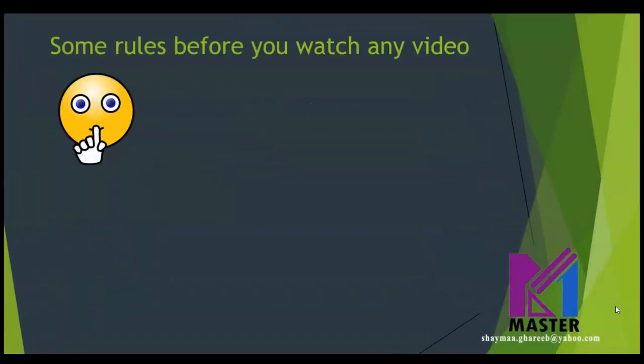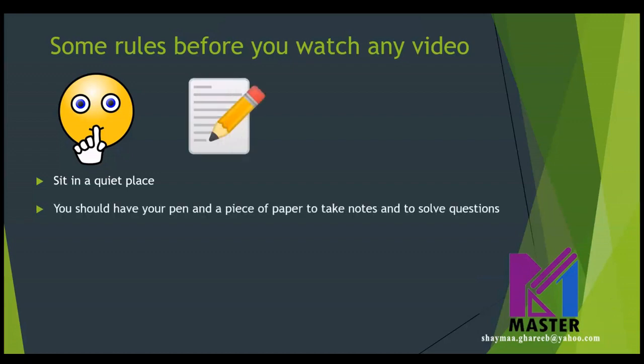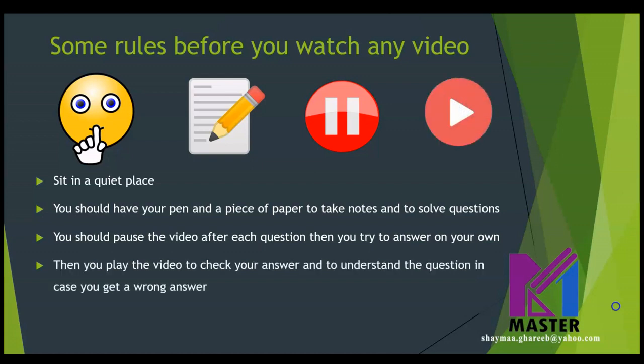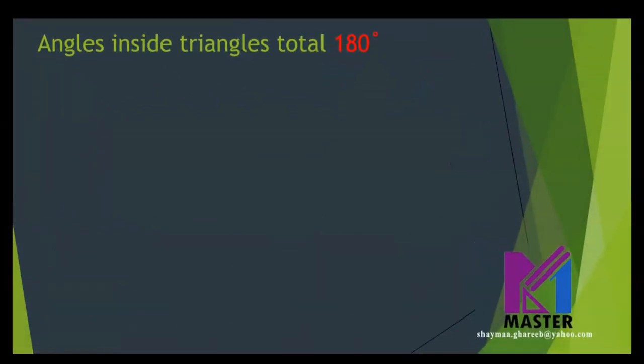Let's revise some rules before you watch any video. First, you have to sit in a quiet place. You should have your pen and a piece of paper to take notes and to solve the questions. You should pause the video after each question, then you try to answer on your own. Then you play the video to check your answer and to understand the question in case you get a wrong answer. Are you ready? Let's start.